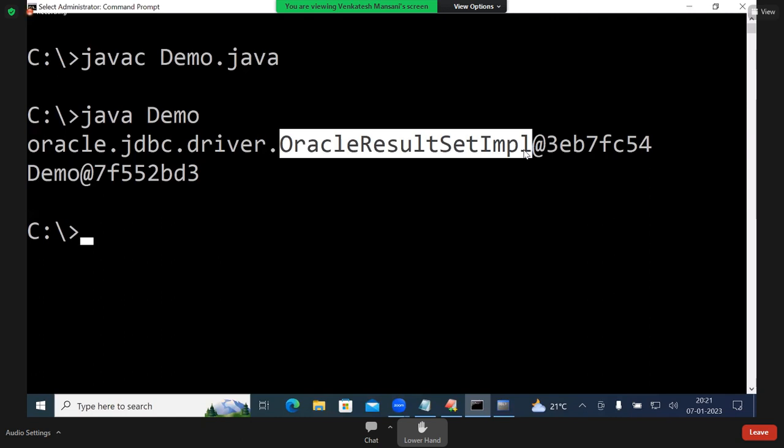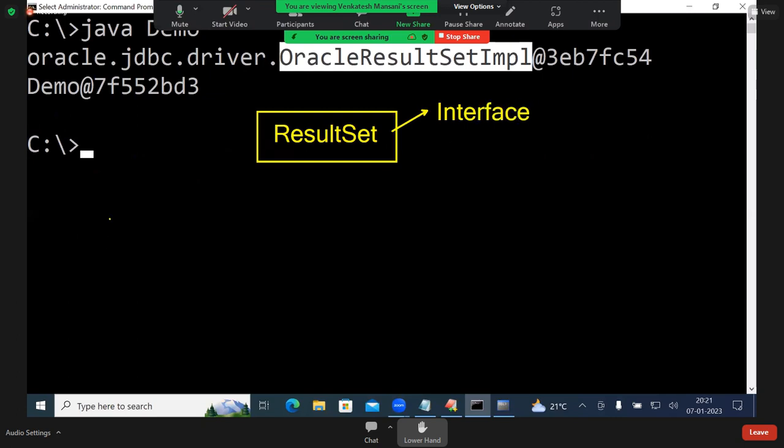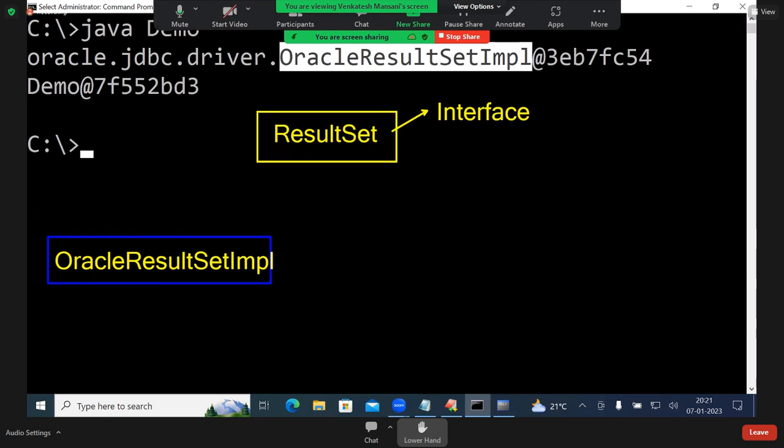What is the benefit with an interface? This is the benefit. Now you are getting OracleResultSetImpl. See, here actually, ResultSet, is it an interface or a class? This is an interface. This interface is implemented in the OracleResultSetImpl class.